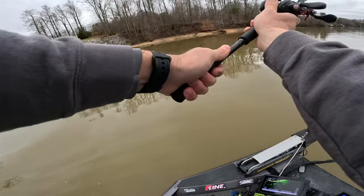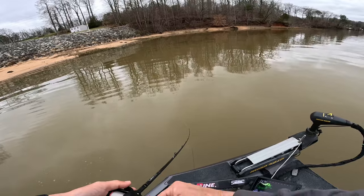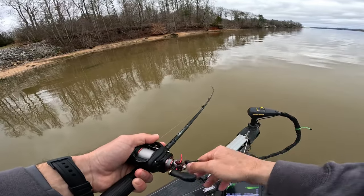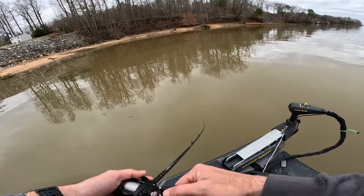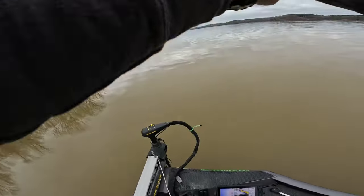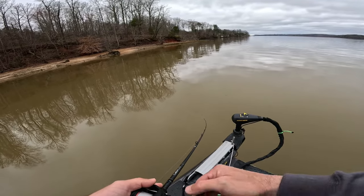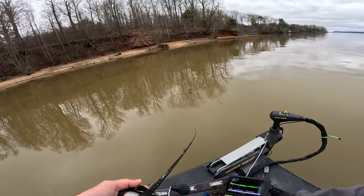It had been quite a while without a bite and that felt good. It's very shallow up here on this little edge of this flat, but we're going to keep working down and see if we can get bit. I might just take this tail off and do like a fluke-style trailer. When you use a paddle tail it makes the spinnerbait ride higher in the water column because it's more resistance and has more lift. A fluke-style trailer helps it get down a little further with less resistance.